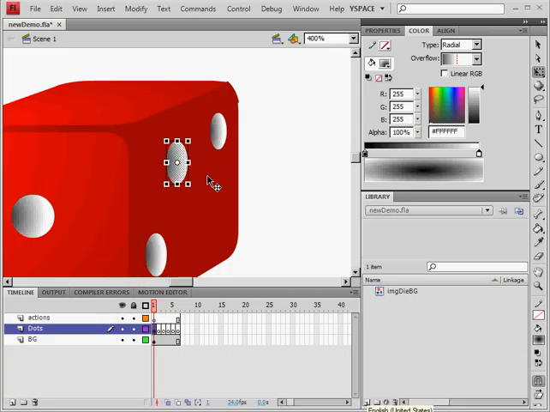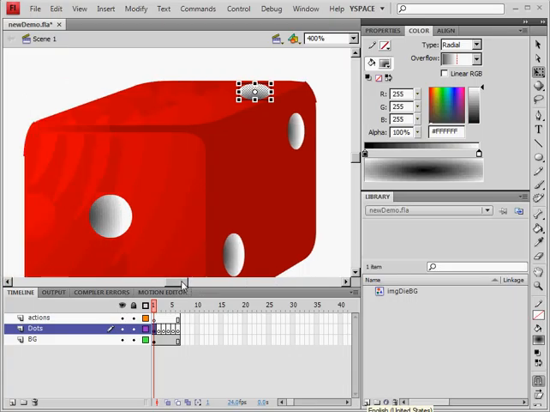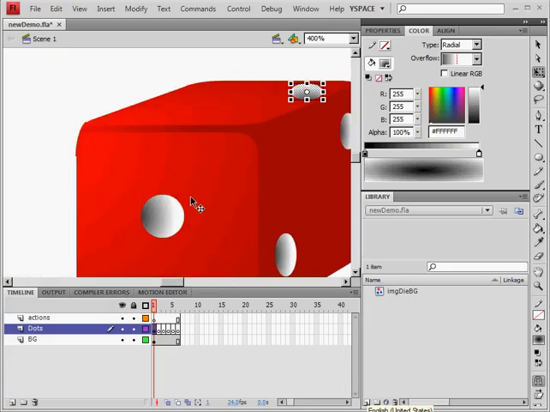Another Control V, and this time we'll turn it this way. Make it smaller again. Bigger in the front.